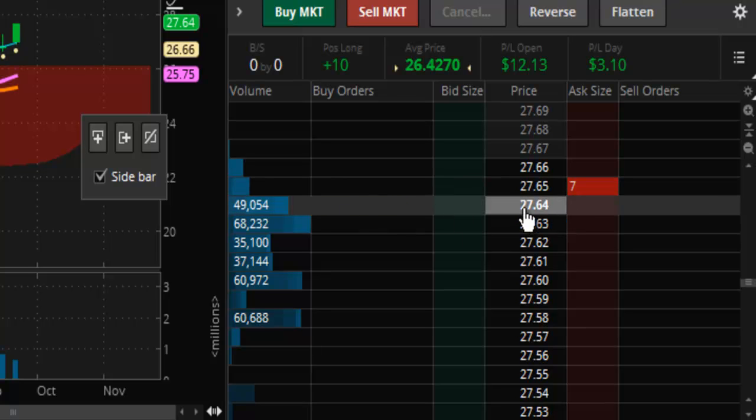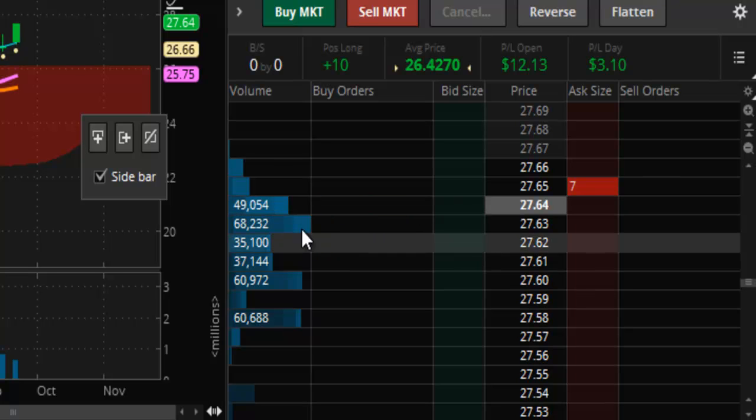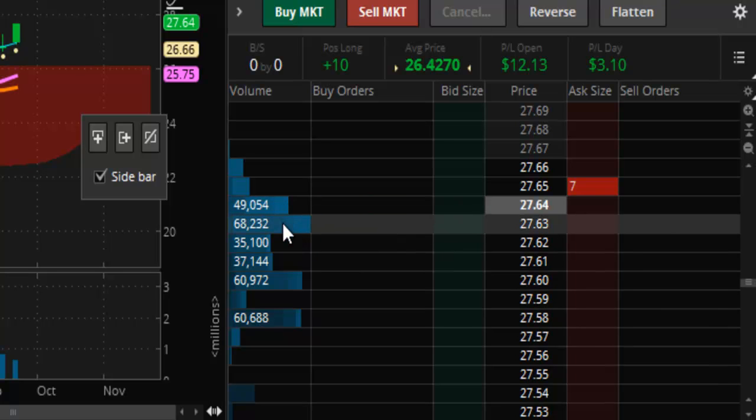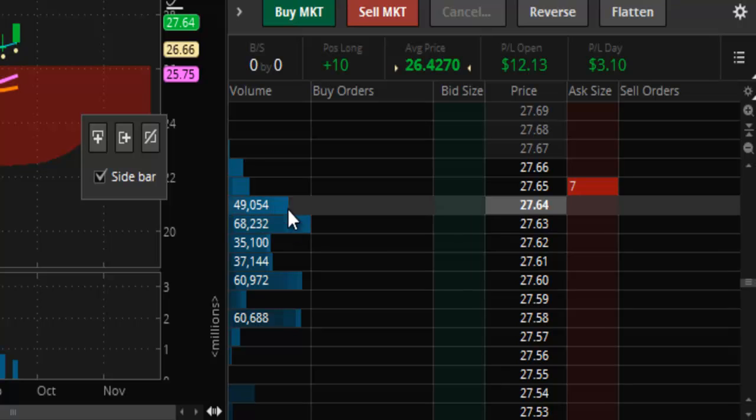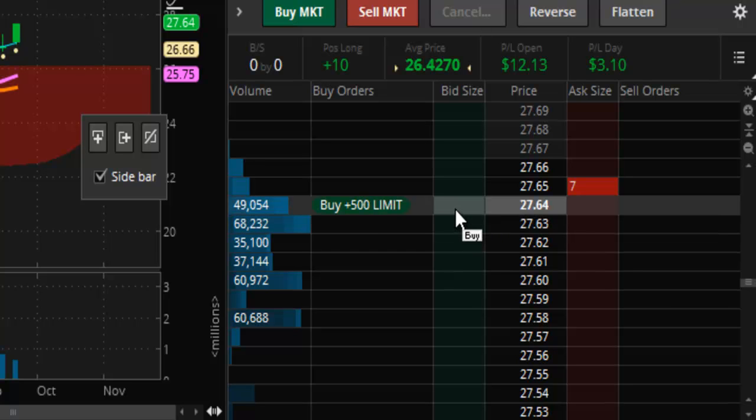On the buy side though, if it hits 27.64, which is your buy limit, and then pulls back to 63, if it doesn't fill you at 64 because all these people were here ahead of you, then you have a higher chance of getting it filled at 63, especially depending on how long it stays there and trades there. Does that make sense? It has to clear out these orders before you get a fill. So it's like a first in, first out kind of thing. So that's why a limit order is a little bit trickier, because it doesn't guarantee you a better fill, but you can pretty much get a fill at your price depending on the liquidity of the market.